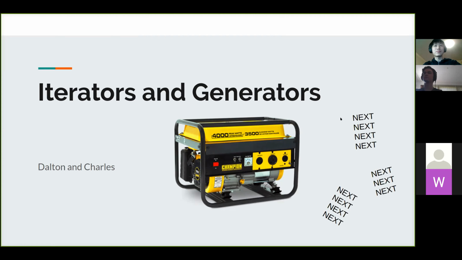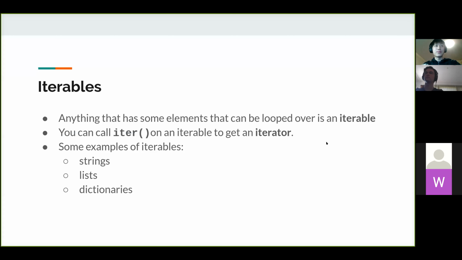Okay, cool. So first thing to remember is something about iterables. Essentially anything that has some element that can be looped over is called an iterable in Python. For iterables, you can call iter, a built-in function, on it to get an iterator. And this iterator will be important later on.